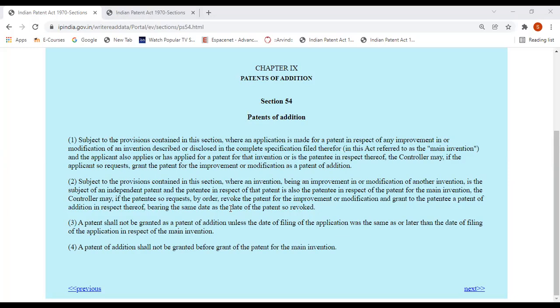Okay. So date of patent, whatever is mentioned in section 45, is your application date considered as a date of patent.